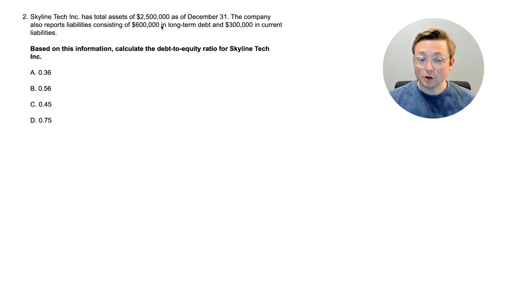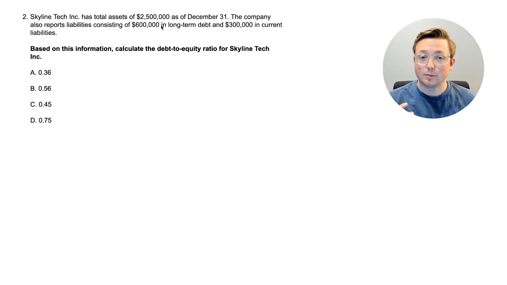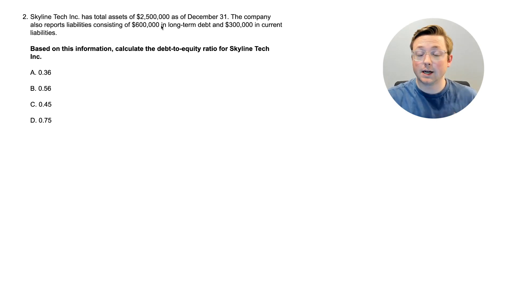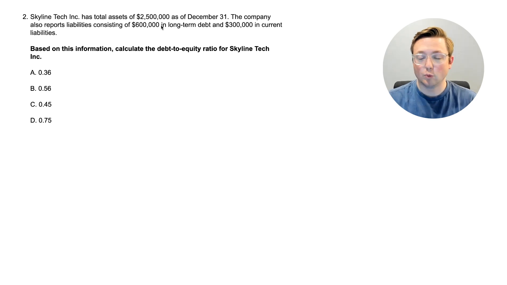When you look at this, you might think they're only giving me assets and liabilities — so how am I supposed to do the debt-to-equity ratio? But if you remember the accounting equation, you'll be able to do this. Maybe try it yourself — I think you could figure this out based on what we talked about in the previous question and your basic knowledge of accounting. Pause the video, and when you're ready, come back.